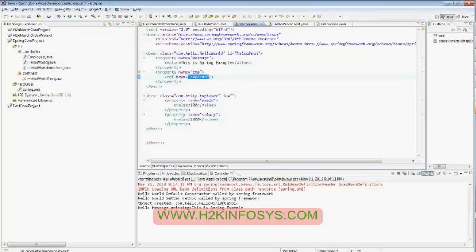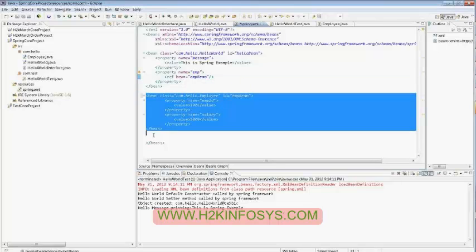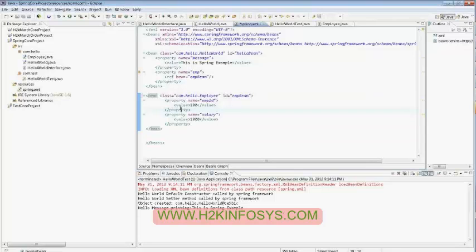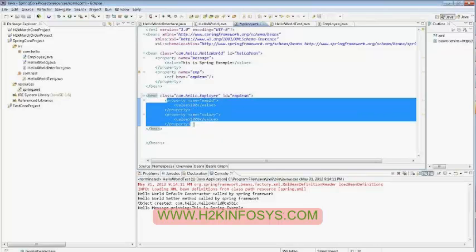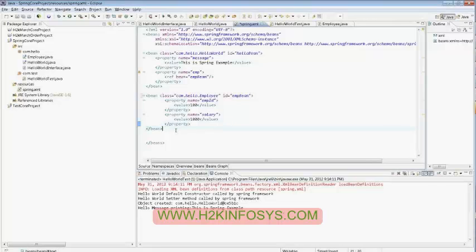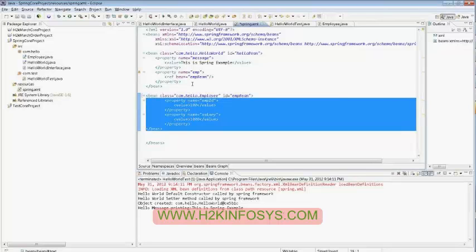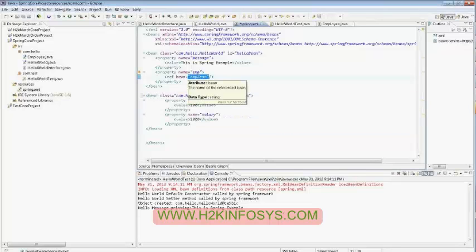The EMP bean was available at this level, and this is the required configuration for the employee bean. It will create an object for employee, inject all these properties first, and return the employee bean, whatever was created based on this particular configuration, and make it available to your EMP bean.